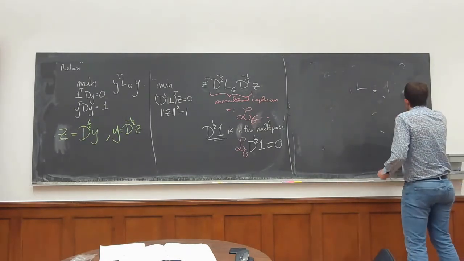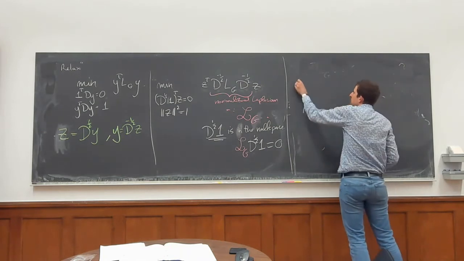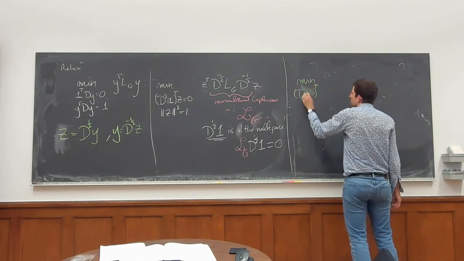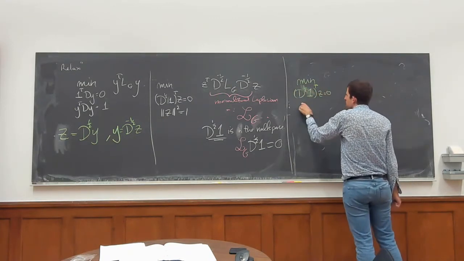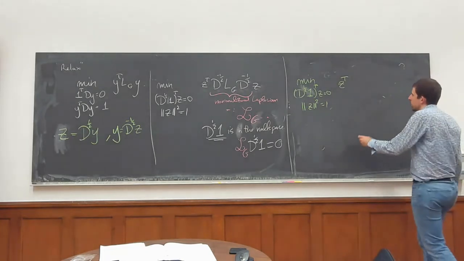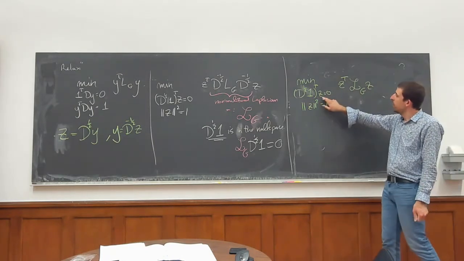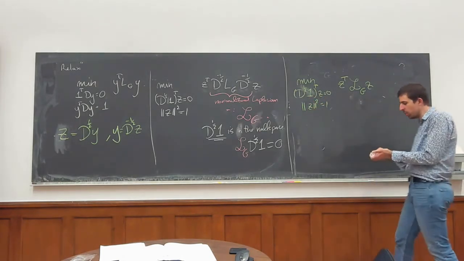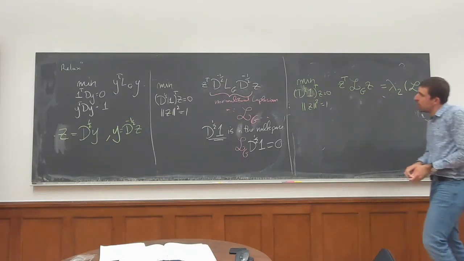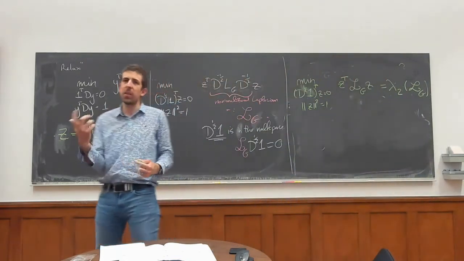So now with this extra ingredient, we see that we basically already have a spectral problem. The spectral problem of minimizing over z with this condition: you're minimizing this quadratic form of a positive semi-definite matrix, your vector needs to be orthogonal to the smallest eigenvector, the one in the kernel, and it needs to be normalized. The solution to this is exactly the second eigenvector of the normalized Laplacian.